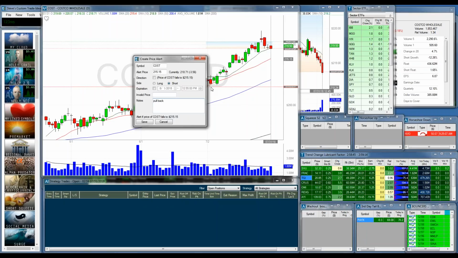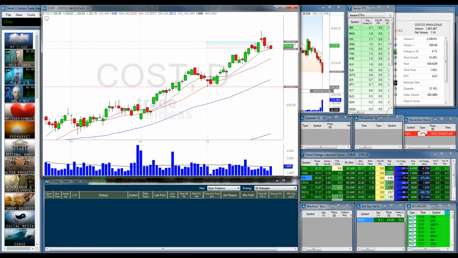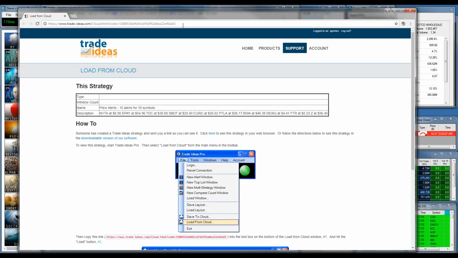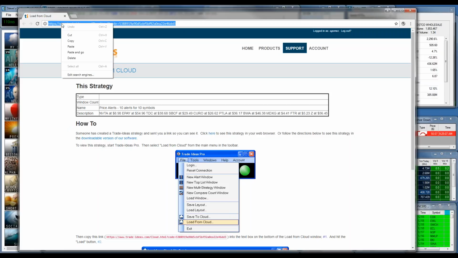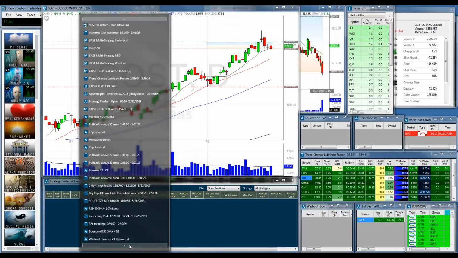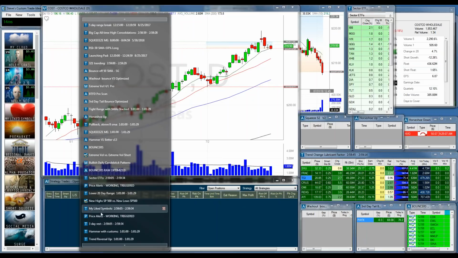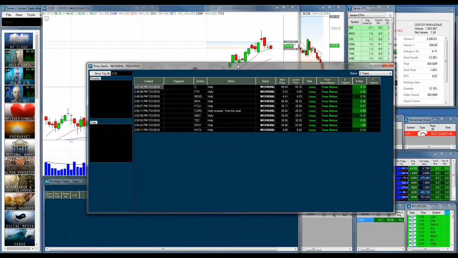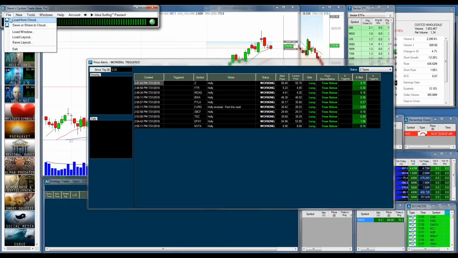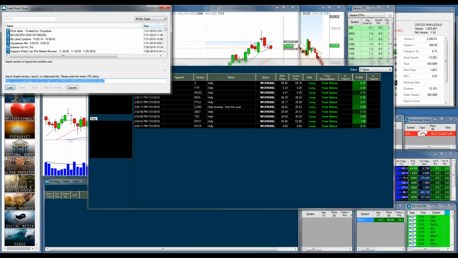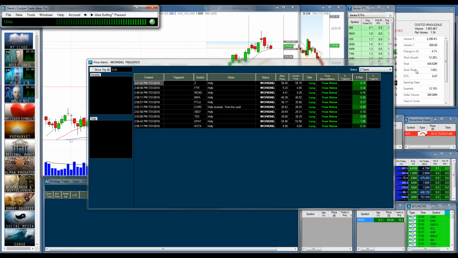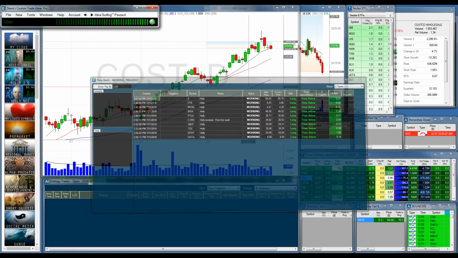Never mind. Again, for anybody who wants those price alerts, just open up the chat window on the GoToWebinar panel and you'll see that cloud link. Just a real quick demonstration. If I click that link by itself, it's going to look like this. Come in here and grab the URL code, copy it. Then before you're ready to receive it, open up your price alerts. I'm not going to receive it because it'll duplicate all these, but what you would do from here is just go File, Load from Cloud. This is it, it's already populated. Just click that load button and watch your price alerts populate with all these that we just set together. All right, I'm going to minimize this and keep that minimized.